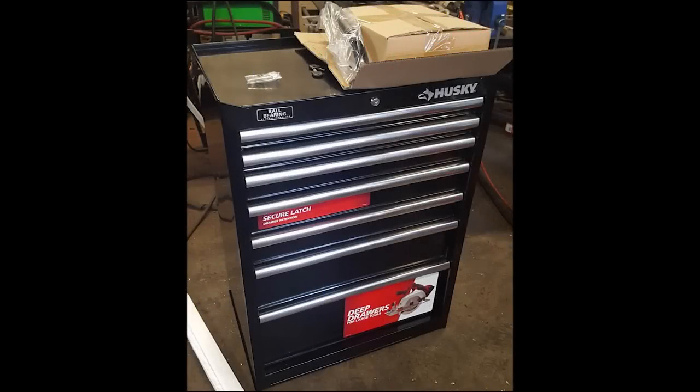The cabinet that is going to be used I got from Home Depot. I initially wanted to go with something smaller — this is their 7-drawer cabinet, rated at 1,000 pounds. I was looking for the 6-drawer one, but there were some issues at our local Home Depot and ultimately they couldn't find the 5 they had in stock. Something happened to them, so they gave me these two at the same price as the smaller cabinet. I had to jump on the deal.